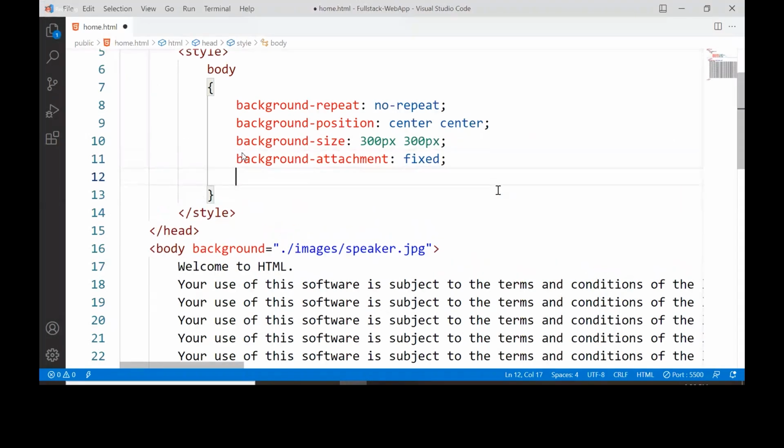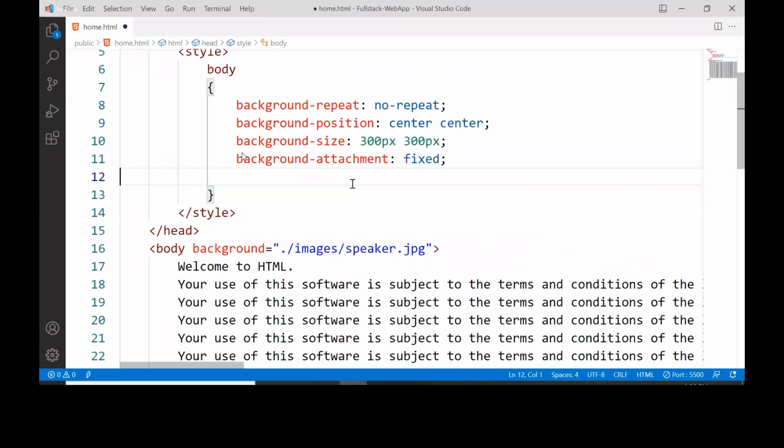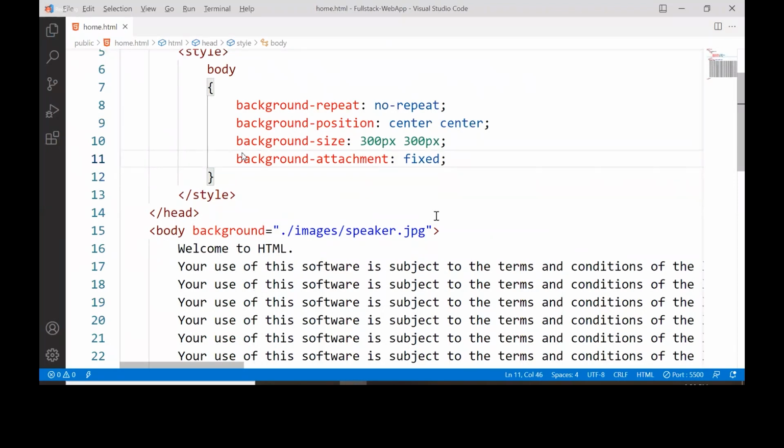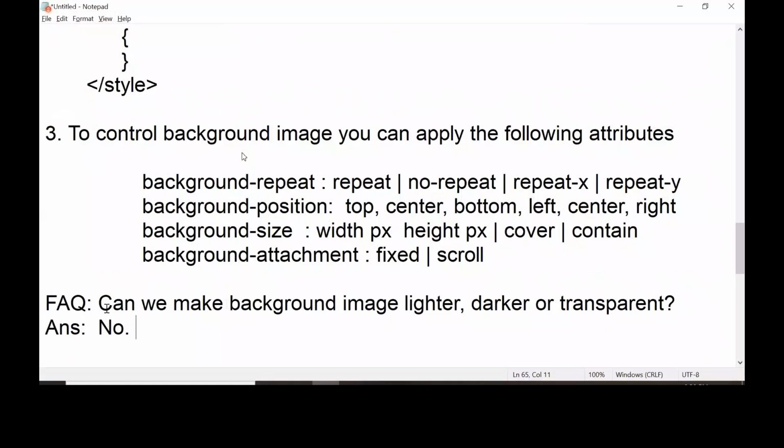Suppose we use opacity. The opacity value will be 0 to 1. If I give 0.3 opacity, opacity is transparency, you see it will become light. The entire content becomes light, not only the background image. So that is not possible. Don't worry about that, later you will see how to handle it. But this is very regularly required, and we don't have any attribute for this.